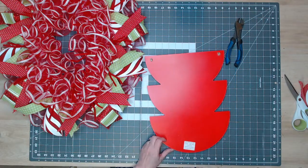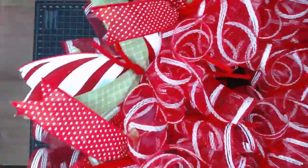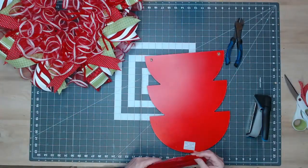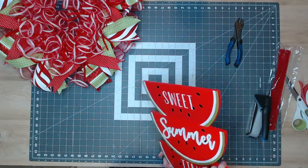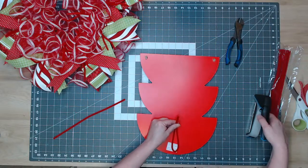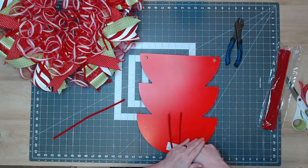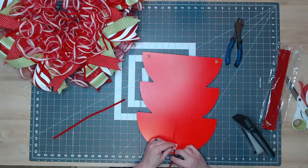And then to attach my sign to the board. Like I said, this sign's kind of heavy. I'm just going to tell you, I would not recommend using cable tie mounts on this. Get a stapler, y'all. And I only use 1/4 inch staples.